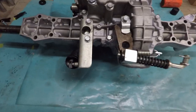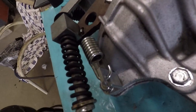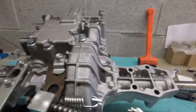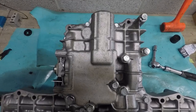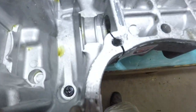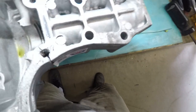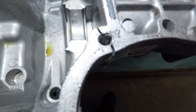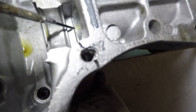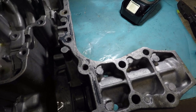Here's a couple shots of these brackets I put on, how they go. Goes all the way down all along this. I don't see it up here, but it's basically ready to come off.